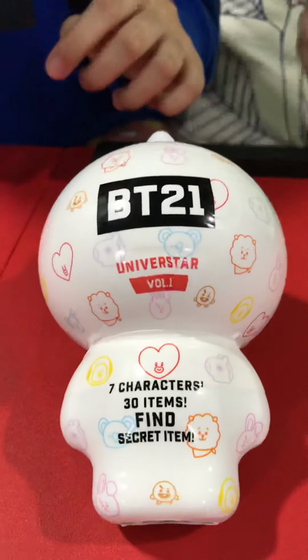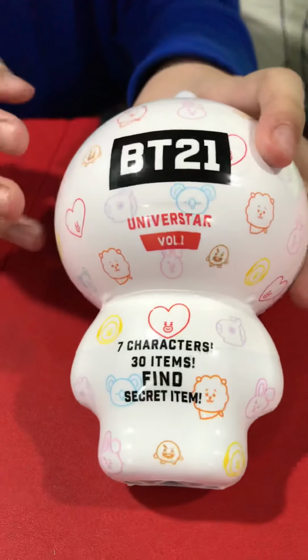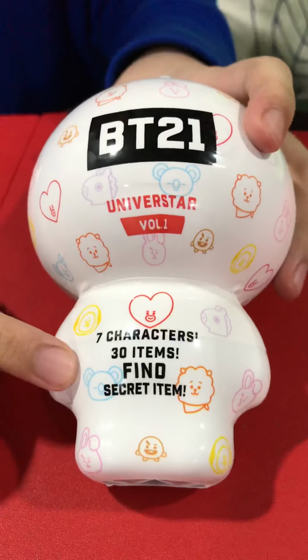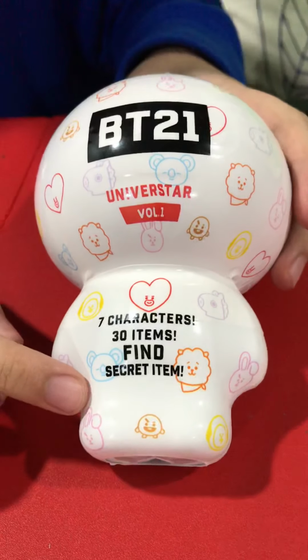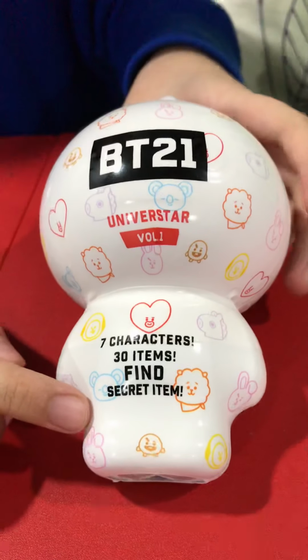Today we're gonna be unboxing this BT21 collectibles pack. Whoa, it's so cool. Universtar Volume 1. Inside each of these packs, we can get 7 characters, 30 items, and we also have to find a secret item. Whoa, I wanna find it. What's a secret item? I have no idea.